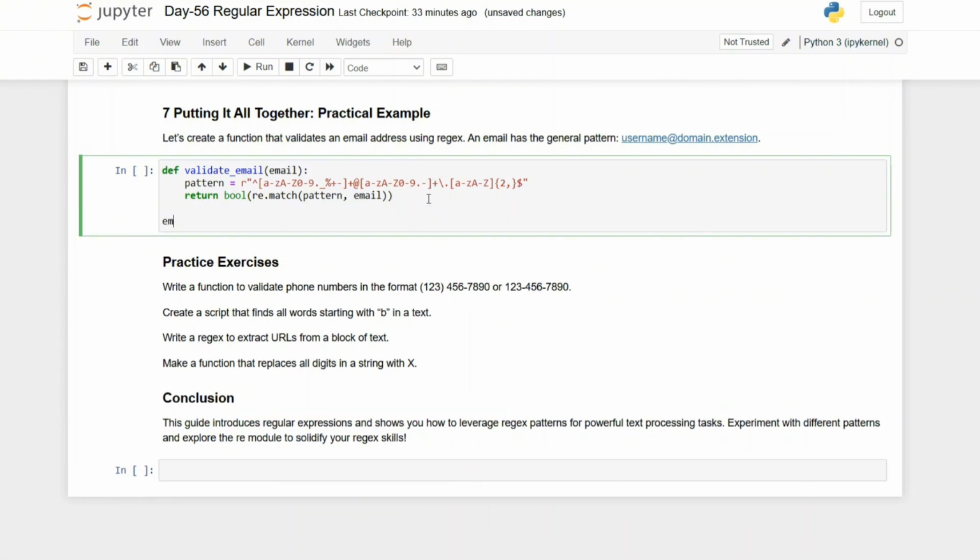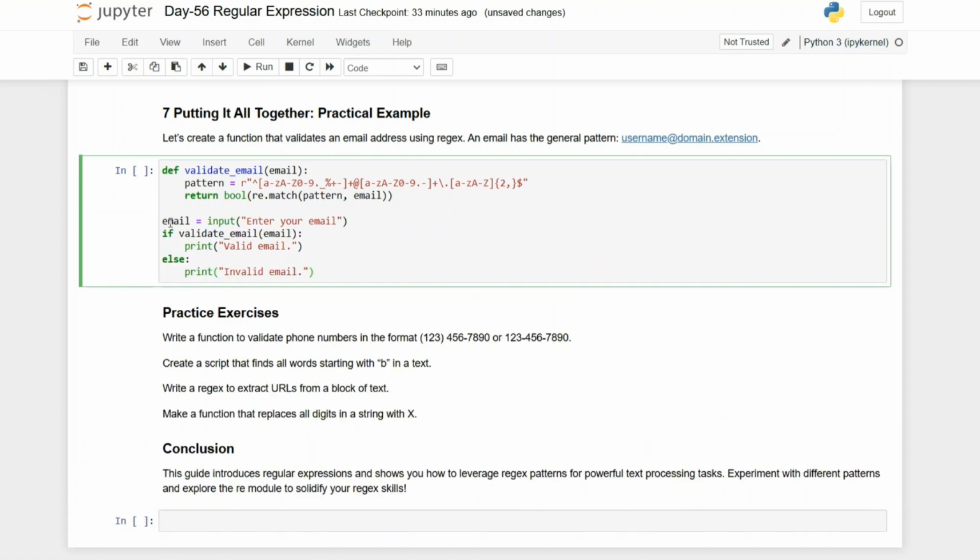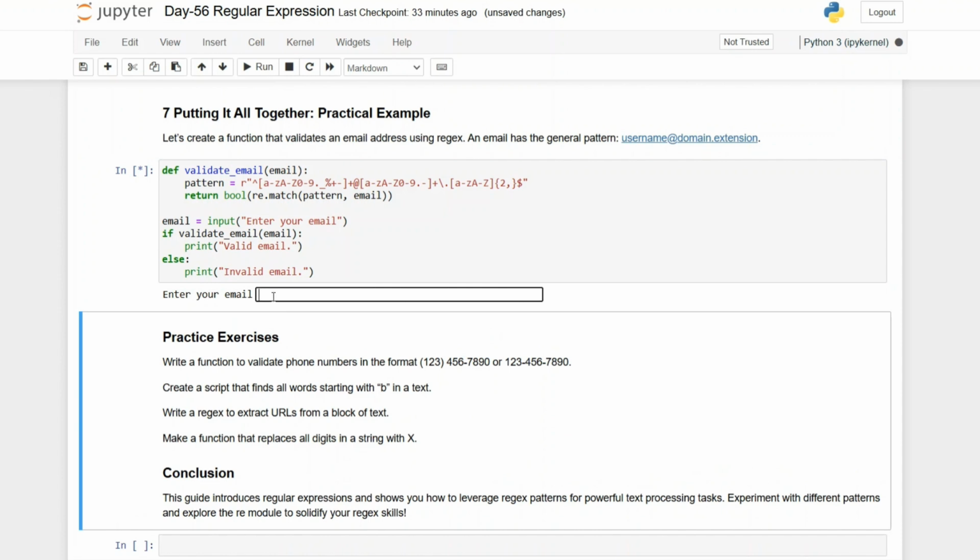Then let's get our email from our user. We will be using an input statement with the text, enter your email, and then let's call our function. If validate email, we're calling our function, validating this email, then we want to print that it's a valid email. Otherwise, we want to print that it is an invalid email.